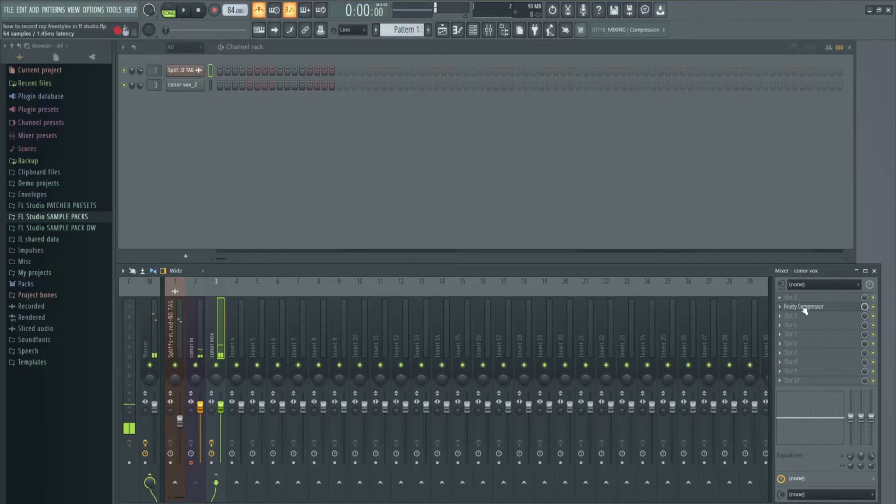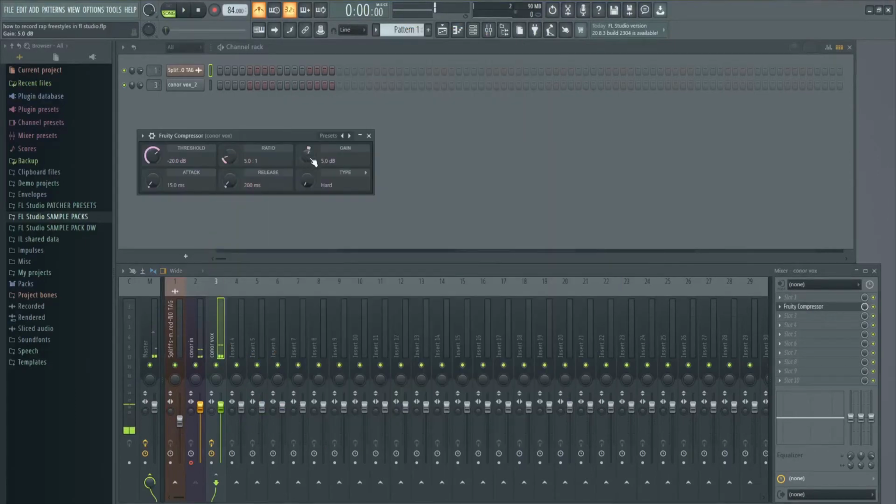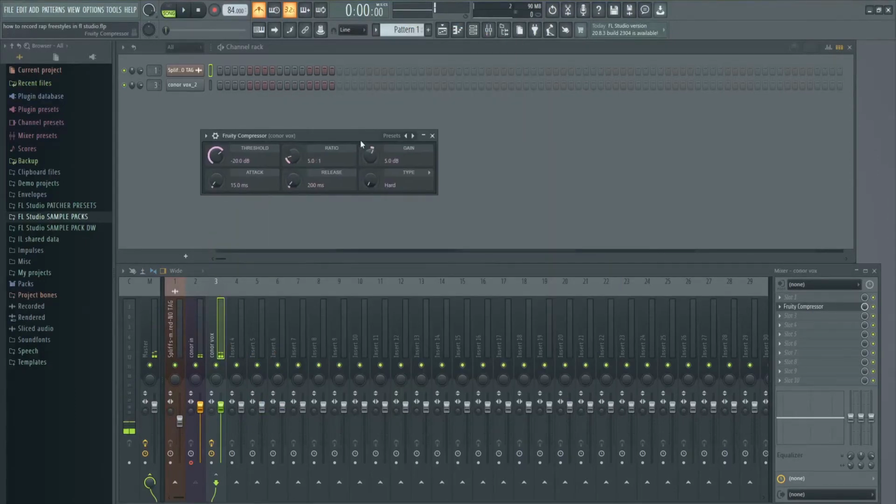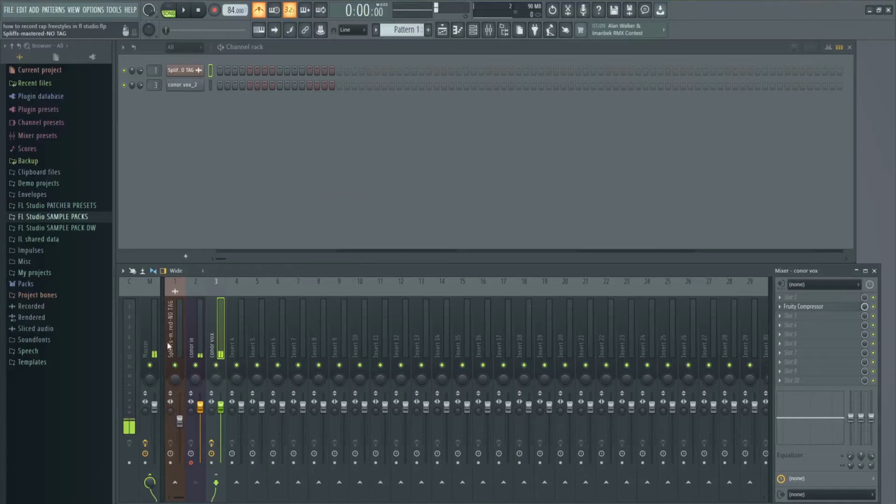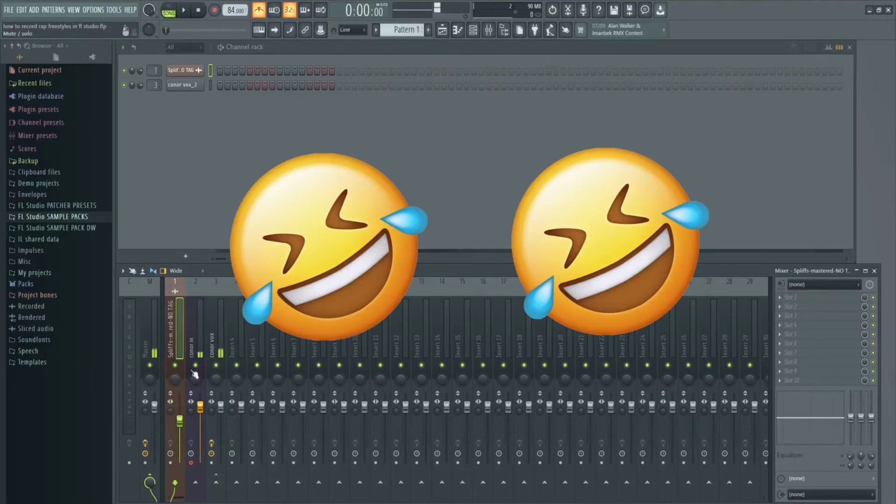Well, he made it pretty easy on me. I know I boosted his gain a little bit in the compressor, so the volume was a little bit louder, and I had already known that the beat was going to be a little bit too loud, so we did that level before. It looks like I just magically dialed it in.